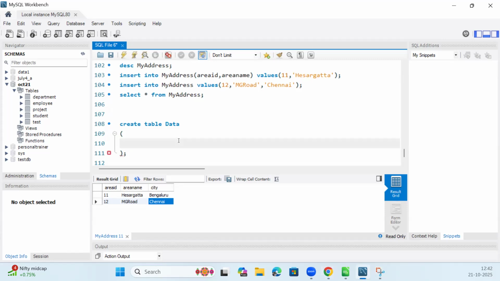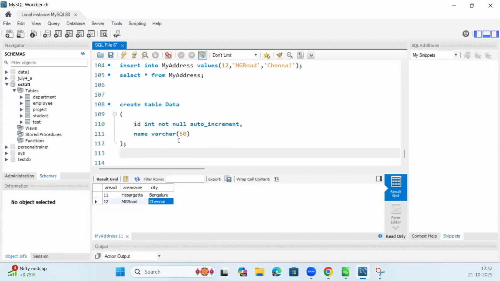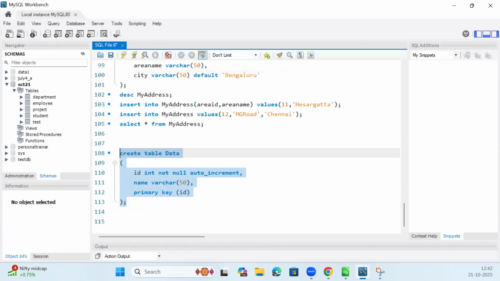So I'll take it as ID int not null auto increment, name varchar of 50. We'll keep this much. If you want to give primary key here, you can. If you want to keep it outside, you can keep it as primary key as ID. This is also valid. I'll run this.